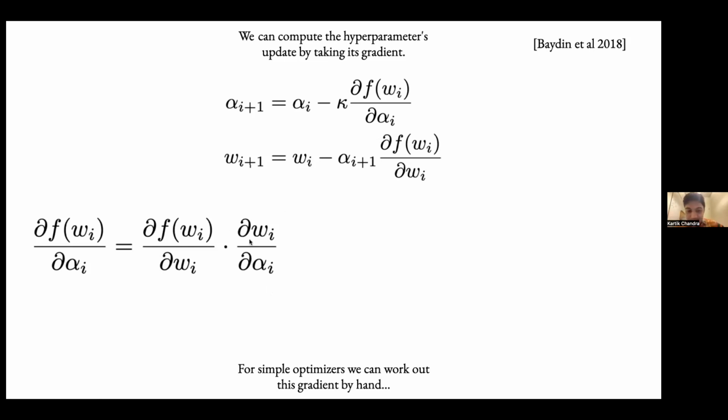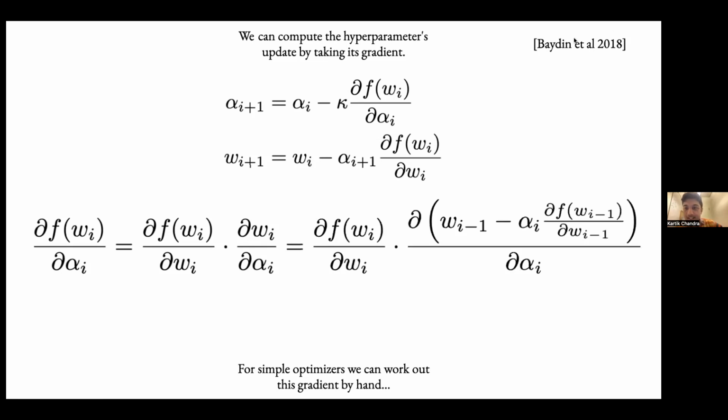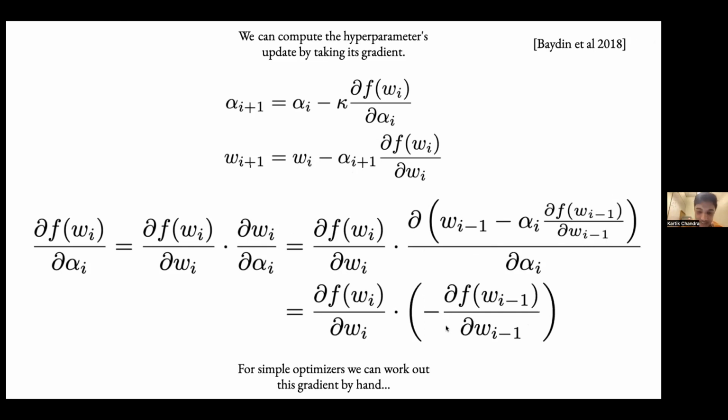Another way of thinking about it is, where does this W_i come from? Well, it comes from something that used alpha in the previous iteration. So let's expand out where W_i came from. It came from this update rule, right? W_{i-1} minus alpha times some other gradient. And this gradient is actually easy, because it's just a constant times alpha. So this constant goes away and it's just this coefficient that's left. So in summary, this hypergradient is just the current gradient dot producted with the previous gradient.